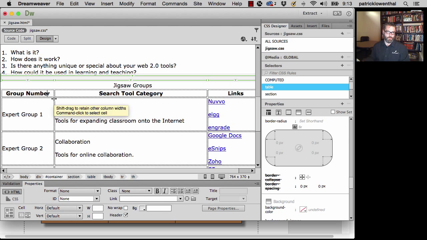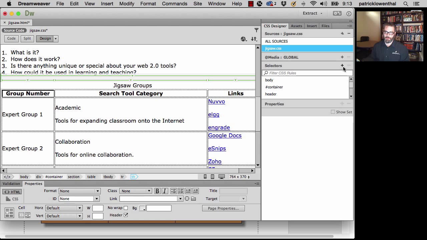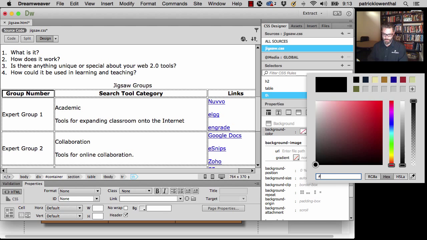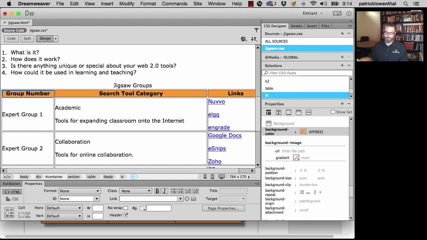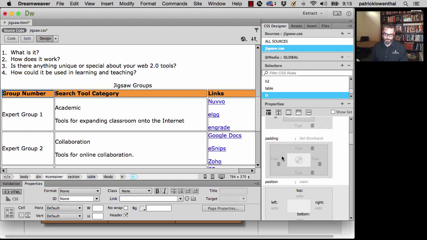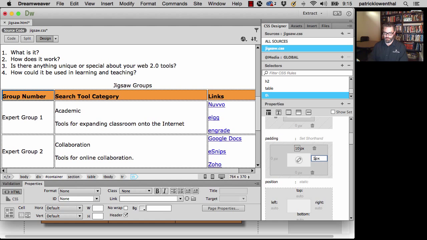Now if you remember, I made these table headings TH, so I'm going to add some style to those. Add some background color. I'm going to add text align left. And then 10 pixels padding all around.